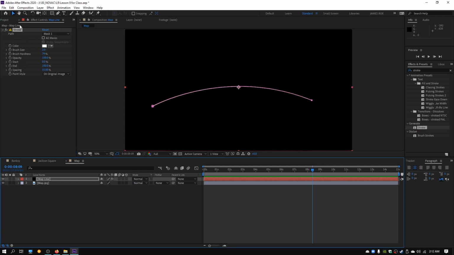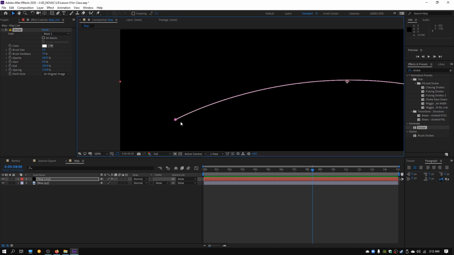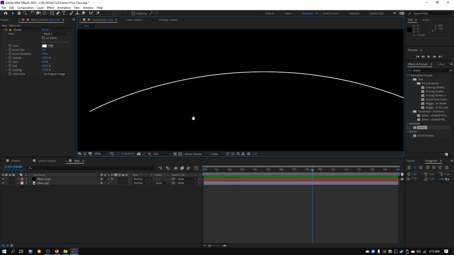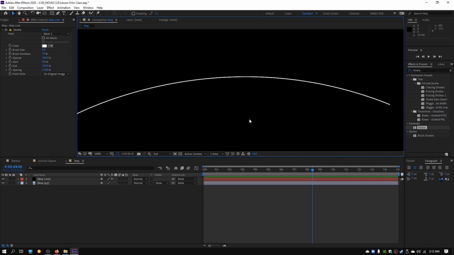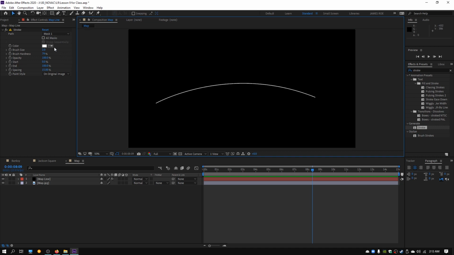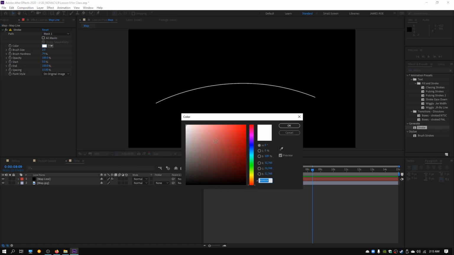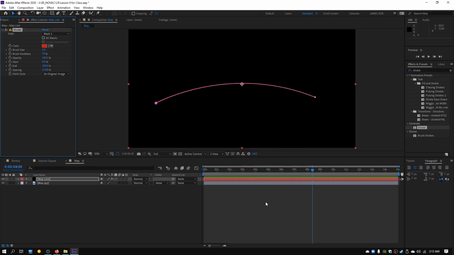Okay, now I have stroke applied, and you can see the line has been drawn. Pretty cool. I'm going to do the old-fashioned red line. Under color here, I'll change that to a bright red for right now. I may use my blending modes later to adjust that and blend it in with the map itself. Now this should all be review from the last couple times that we've used this.